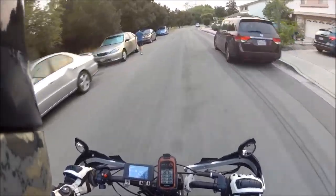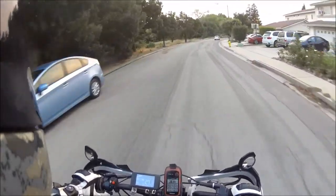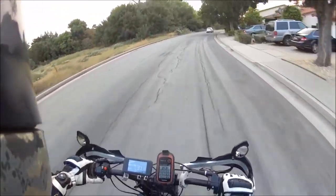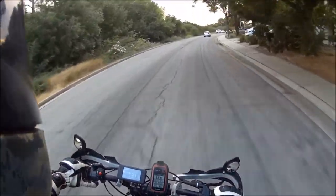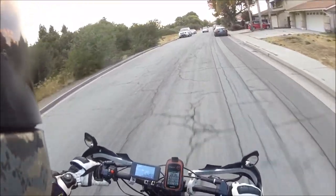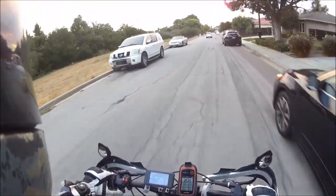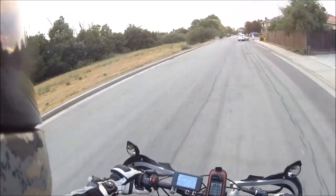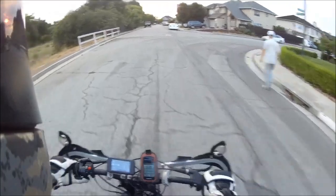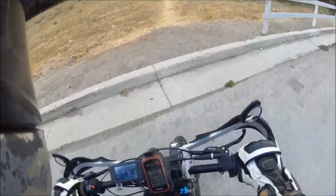Then the bike does run with the light on fine. So that's good. Oh man, sick, dude. All right, there's a way I can get out over here. It looks kind of goofy with me wearing this motorcycle stuff on.